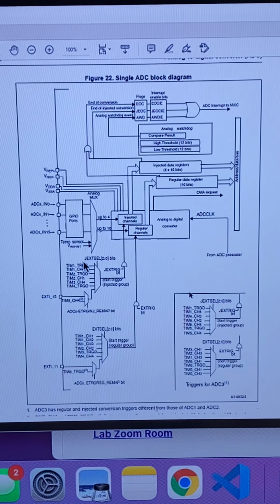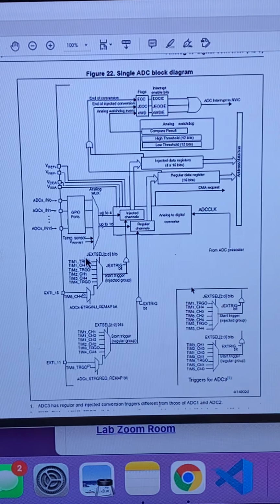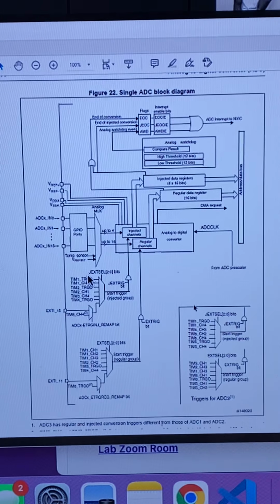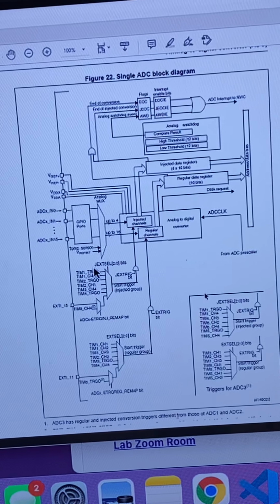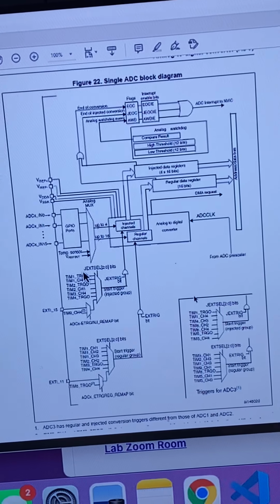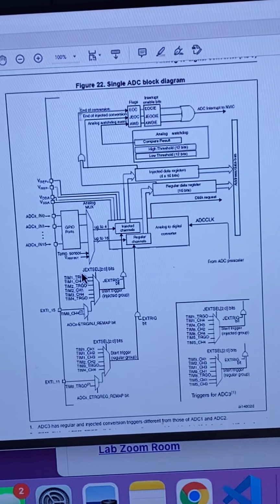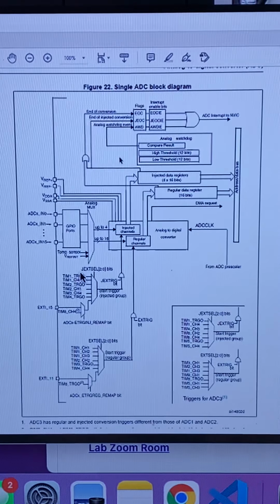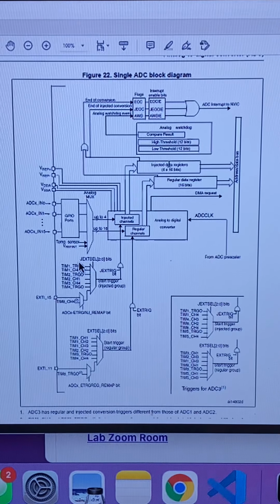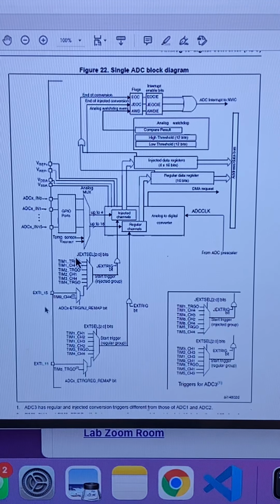What I want you to realize is that in the lab this week, we are going to use the A to D converter in its simplest form. What that means is we're not doing interrupts, we're not using any kind of external triggering, we are not using any kind of analog watchdog system, and we are not using what they call injected channels. So if you were to go through the block diagram, you could remove anything to do with the interrupt system, you could remove anything to do with the analog watchdog, you could take out anything that says injected channels or injected data registers, and you could also take off all of this stuff at the bottom, which is our trigger selectors.